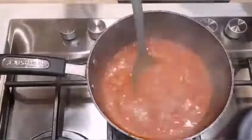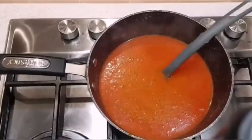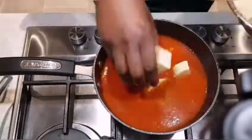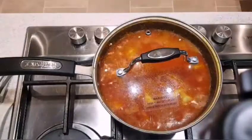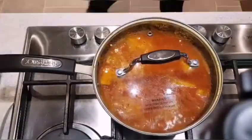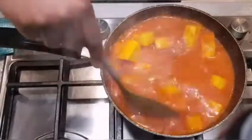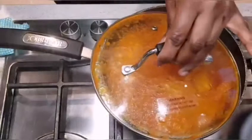After about 8 minutes I'm going to stir in some water, just enough to cook the yam. It depends on the type of yam you're using — you might need more water. I'm going to add in my diced yam and let this cook on medium heat for about 15 minutes or until it becomes really soft. Don't forget to check at intervals to make sure it's not burning, and if you need to add extra water, please do so.